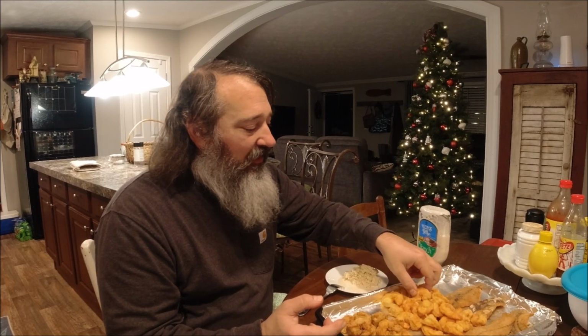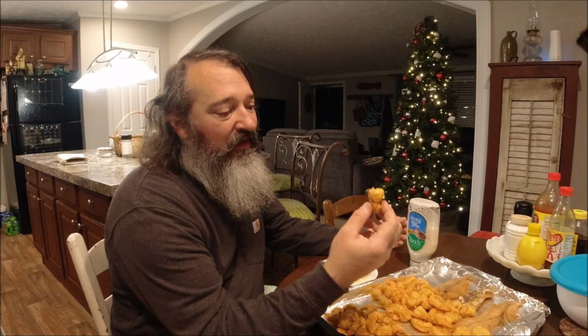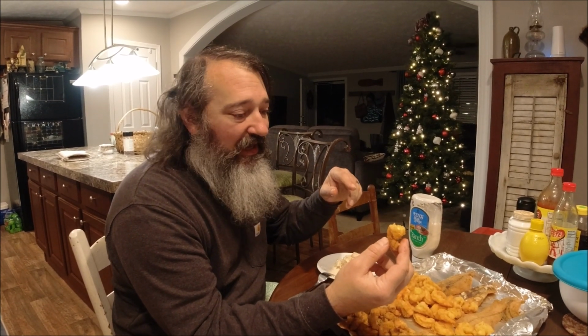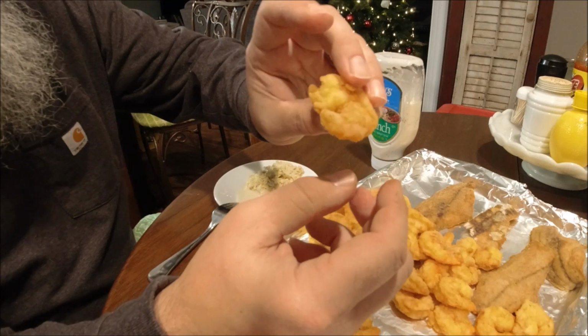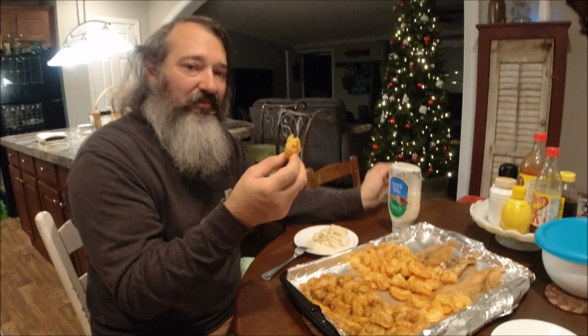All right, normally I do calabash style shrimp. That's our favorite, real thin on the breading. But this time, if you noticed, I mixed up some water and an egg. And all that does is allow you to get a little bit more breading on it. So you get a little bit more of that seasoning out of that house breader.